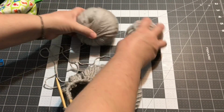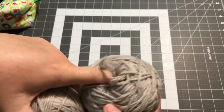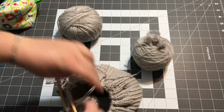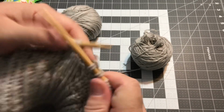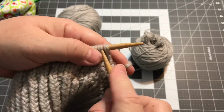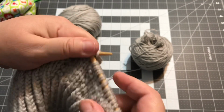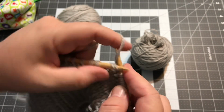So I wound up my ball on my little ball winder. As you can tell, my ball winder is giving me fits. And I go ahead and I split it in half. So when I'm knitting on this, I'm holding the two strands together. And it's just making my stitches and my hat a little bit thicker, which is going to make it a bit warmer for the person that I'm thinking about giving it to.